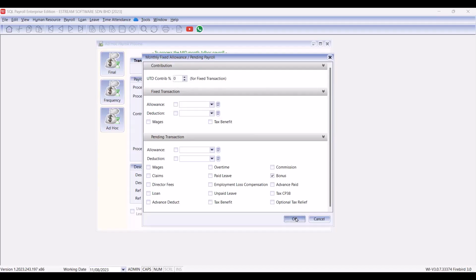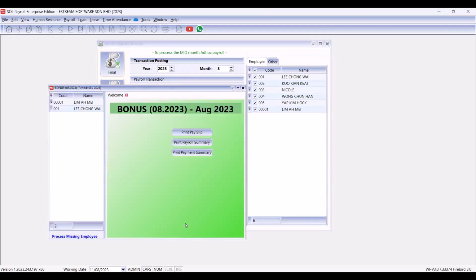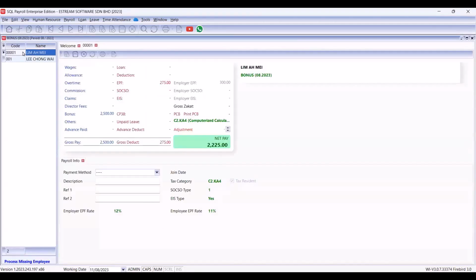Just okay. Then after this, you don't need to untick those who don't have bonus here; the system will do it automatically. So at home, maybe you can key in the bonus. Then you just process. You can see just now I put two, right? Two names. So now it comes up with two employees also. Even though I ticked all the employees just now, it shows two employees only.